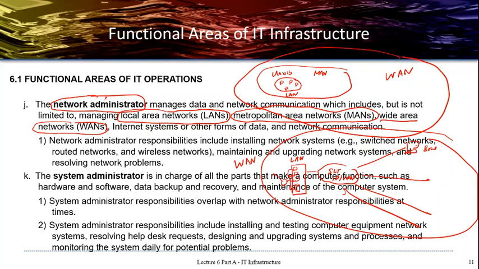So if they say this is not connecting, his job is to resolve that problem of why this is not connecting. So that is his job, the network administrator. The system administrator is in charge of making sure that the computers are functioning, including the hardware and software. He may not need to know about the network.